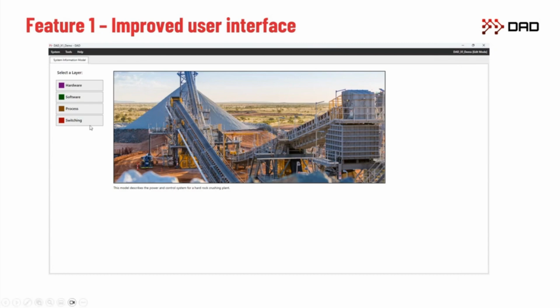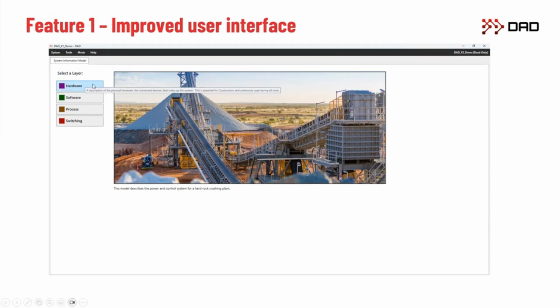For those unfamiliar with layers, they are an advanced feature of DAD that allows users to define different aspects of a system without overburdening the base hardware layer. And then on this particular front screen, if you hover over each of these particular layers, it provides a description of what that layer is.